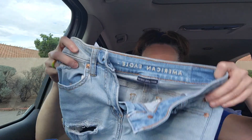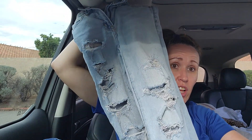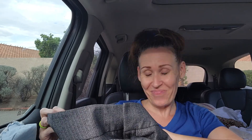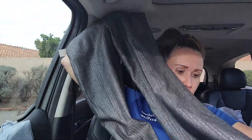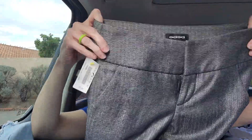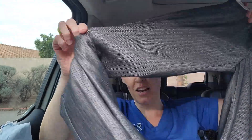These are American Eagle Next Level Stretch, size zero. They probably won't sell very quickly, but they wanted $6.99. It's a pair of jeans — for a dollar, I mean, they're cute so I got them. It might take a while because they're a size zero. These are by Bebe, also a size zero, but they're just a pair of dress pants in gorgeous condition. The bottoms are extremely flared. I love the waist on them — you can see the shine. They're absolutely gorgeous. Nothing is wrong with them so I picked those up. Again, I only paid a dollar, so I'm willing to take a chance. This right here is by Denim and Flower, Ricky Singh.